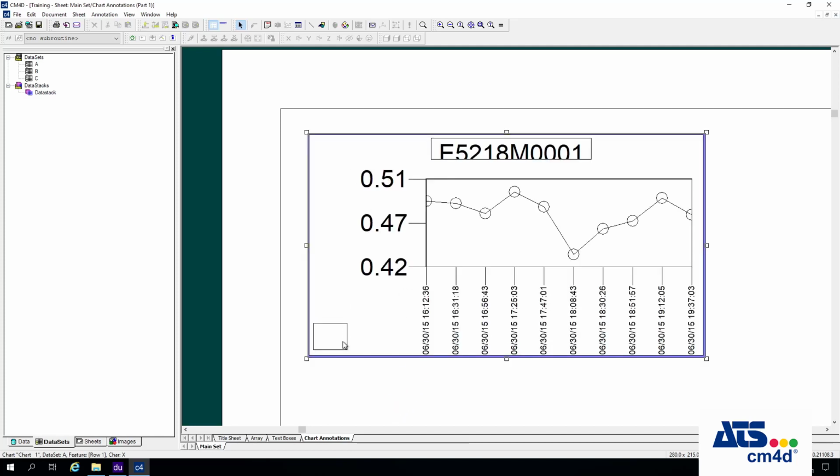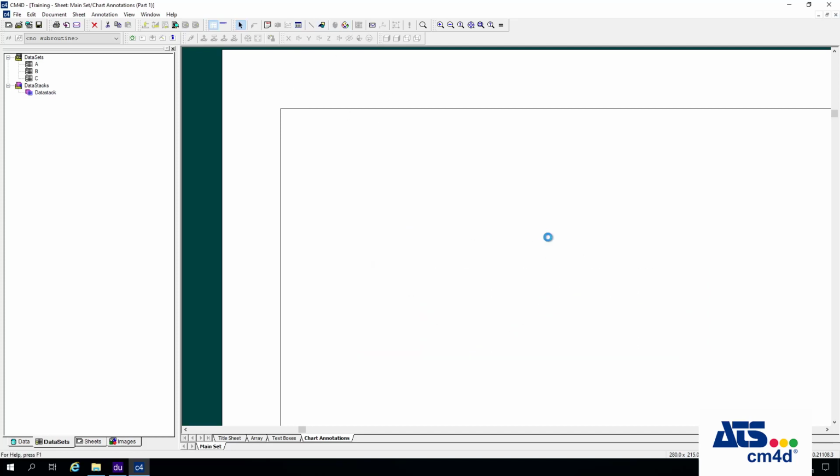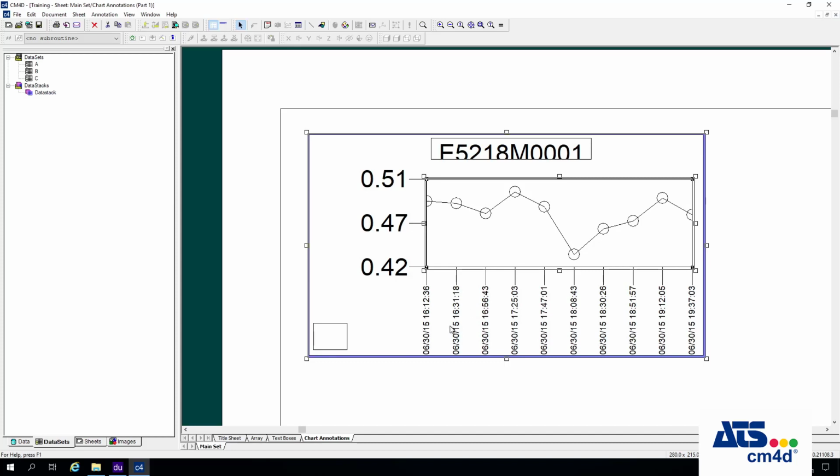So by adding other elements such as text boxes or tables, pictures or shapes, you can add elements into the chart and modify it to display the data how you see fit, depending on what formatting your customer might want.